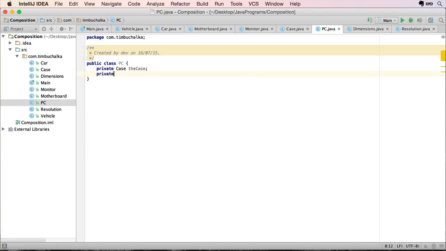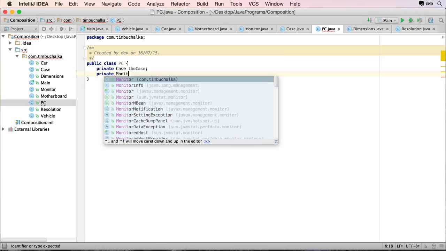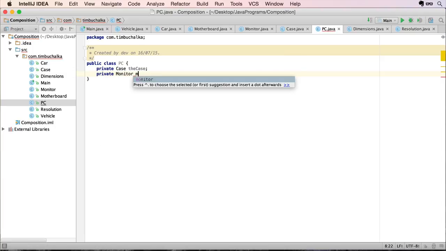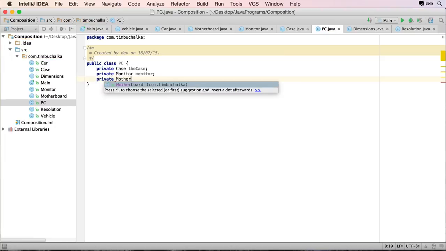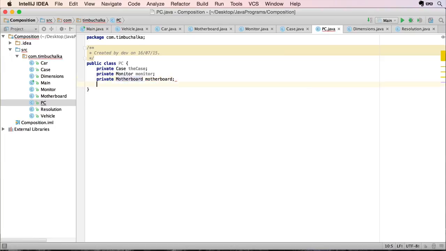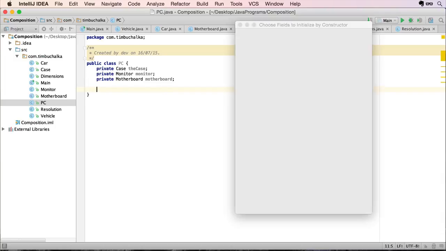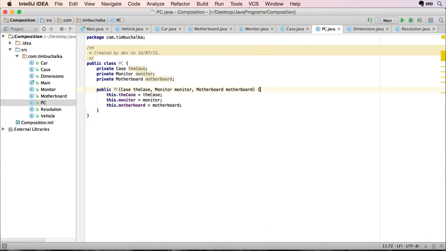So private case, so a PC has got a case, it has got a monitor. We'll just call these monitors. And of course, motherboard. And we'll create our constructor like we normally do. This time we're creating a constructor that's going to accept three different objects.